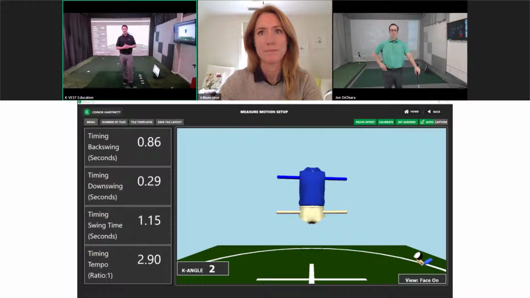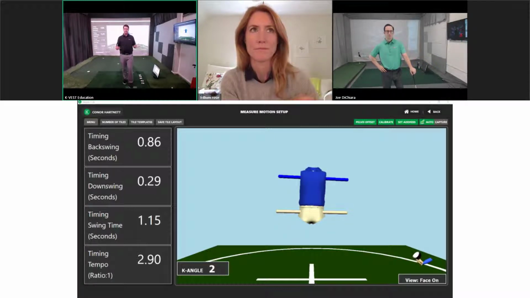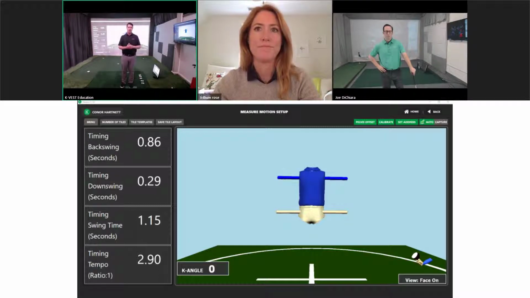There are over 70 tiles in the software that you can choose from. And the biggest thing we want to do today is not go through all 70 tiles. We want to show you some of our favorites and some of the things that you're going to do with a lot of your players on your driving range or in your studio. So from a benefit side, there are a couple of things that are really important for you to think about. What are the benefits of using tiles?